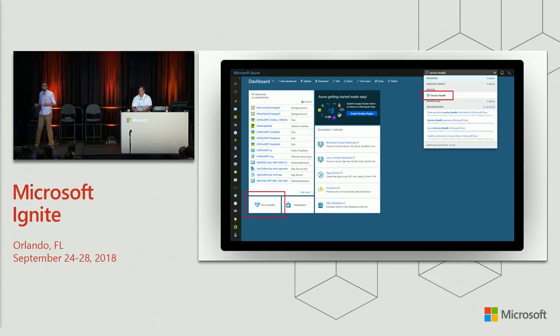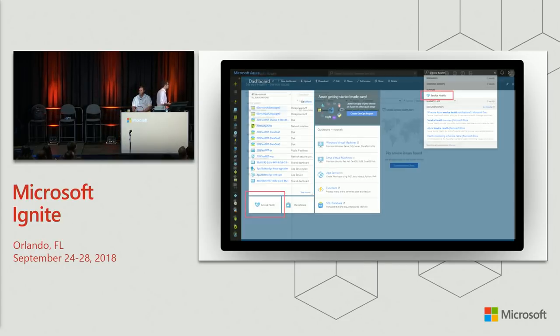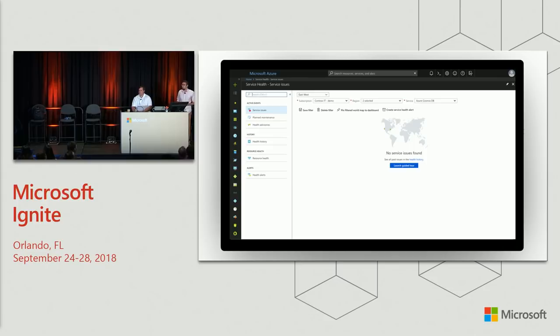So if I go on to the next, I'm going to quickly go through Service Health in the portal just so it's familiar. When you log into the portal, it looks smaller there on the bottom left, but it's a lot bigger. We got some big real estate when you go in there, so it's very difficult to miss. Once you go in there, if you click onto it, this is what it would look like if you did not have any outages. This is what we hope it looks like most of the time, if not all of the time.